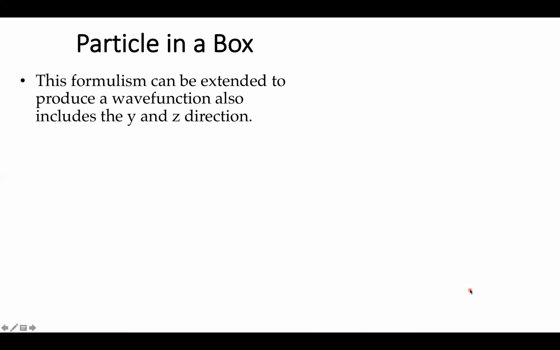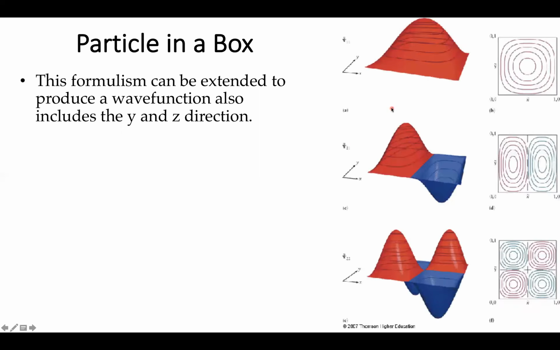Now, one of the really cool things about a particle in a box is we just dealt with this in a single dimension, so an electron existing on a wire moving back and forth. But it turns out that the x direction can be treated as completely independent of the y and z directions. So we can have a particle that moves in 2 dimensions, where the electron can move in the x direction or in the y direction. And what we see here at the top is a wave function that has an n of 1 in the x direction and an n of 1 in the y direction.